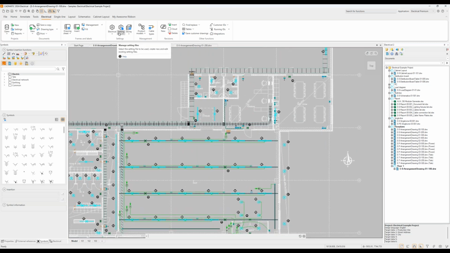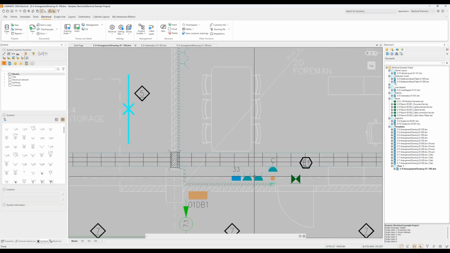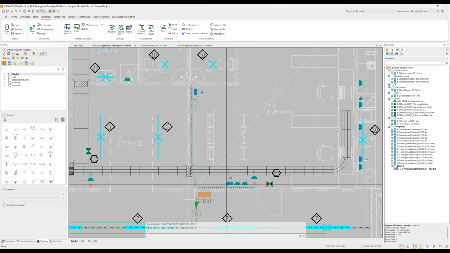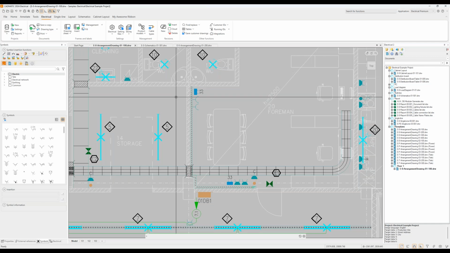And also what the standard setting will change is your symbol settings. So now I'm using the IEC and the locale is United Kingdom. It will be using symbols which look like this. Maybe if you are from Nordic countries, they may look a bit different in your locations. Maybe the socket outlets look like this. But here I have an example that you can have different kind of symbolics in the same drawing, depending on your standards that you are using.